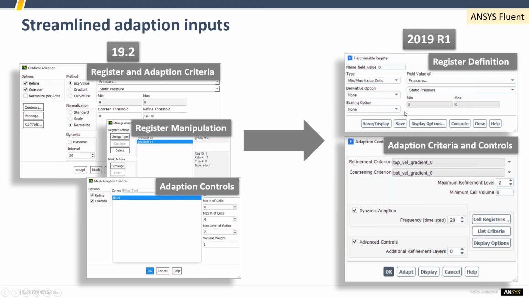Here you would specify if it's a gradient adaption or a min-max value adaption, and whatever value you wanted to adapt. So velocity, temperature, whatever you wanted. And then in the adaption criteria, you will be able to select those that you've created here with the field variables, one for refinement and one for coarsening.